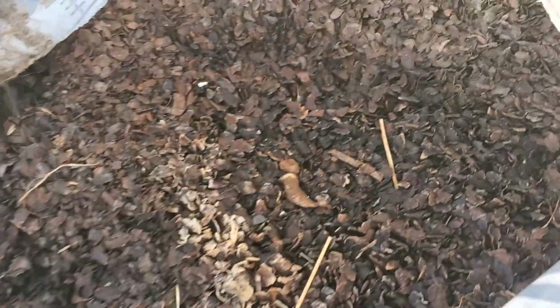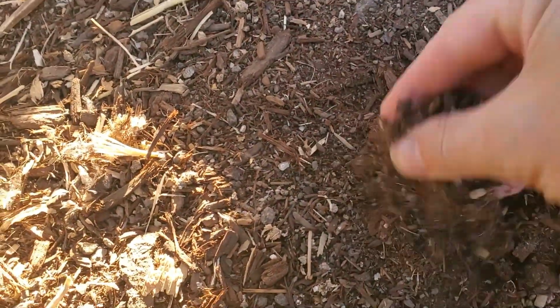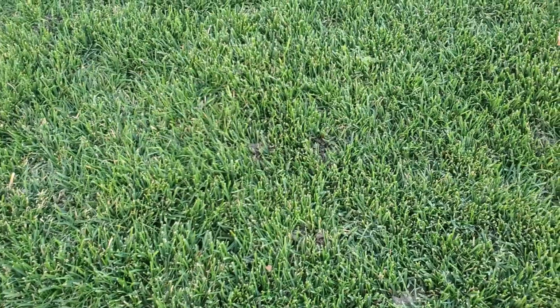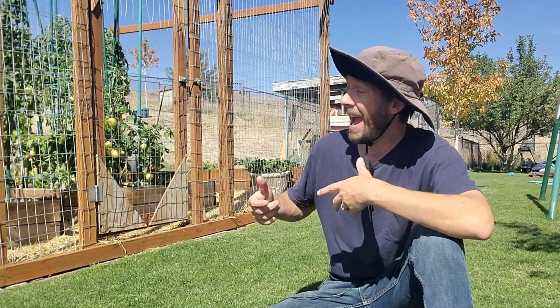A few years back, my wife and I always made plans every spring, every fall, to buy a whole bunch of bags of mulch for our garden, our planter beds, our tree rings and whatnot, everything else around the property. Then it dawned on us that this expense wasn't necessary at all. We already had a ton of free mulch available to us at any point in time, right in front of our face, right under our nose. And since I'm a lawn guy and a garden guy, I get excited about this stuff.